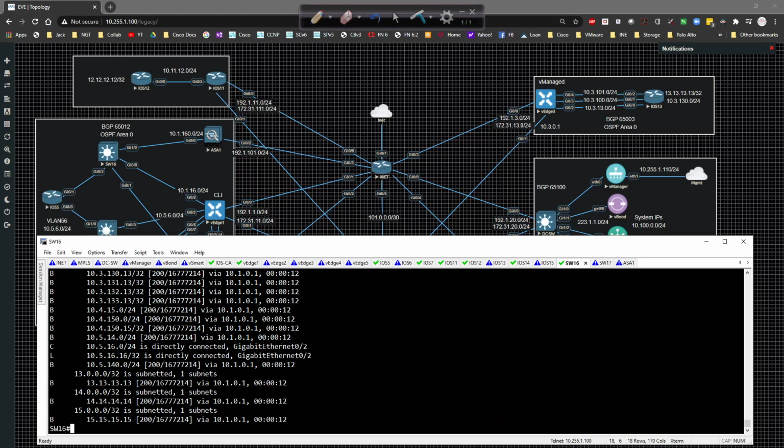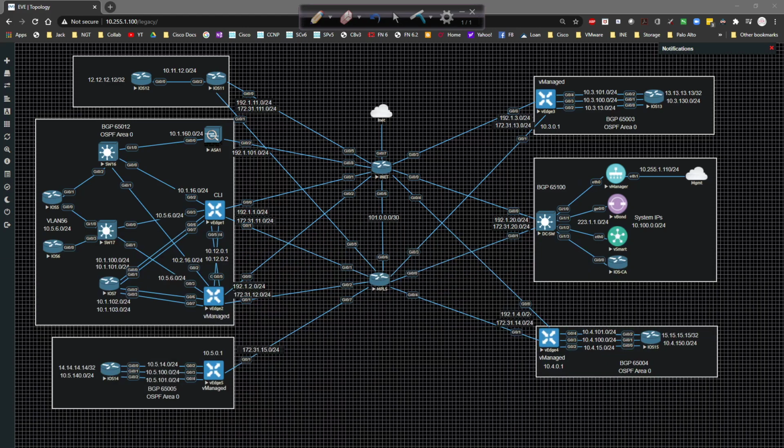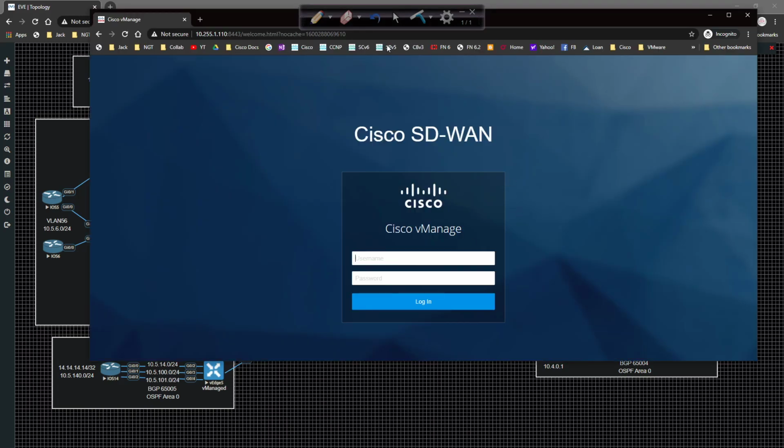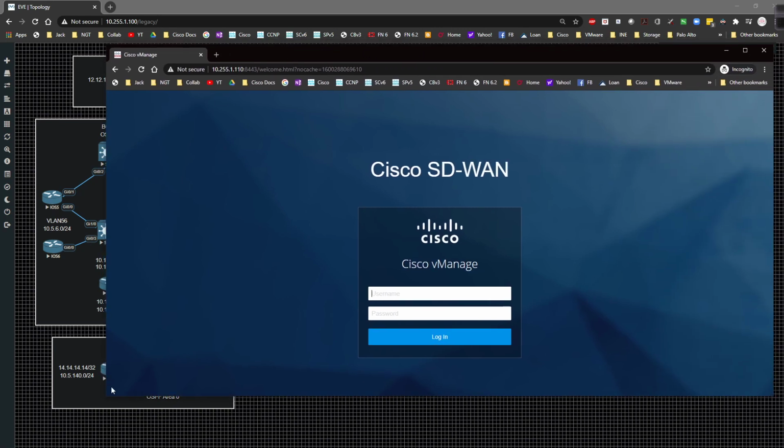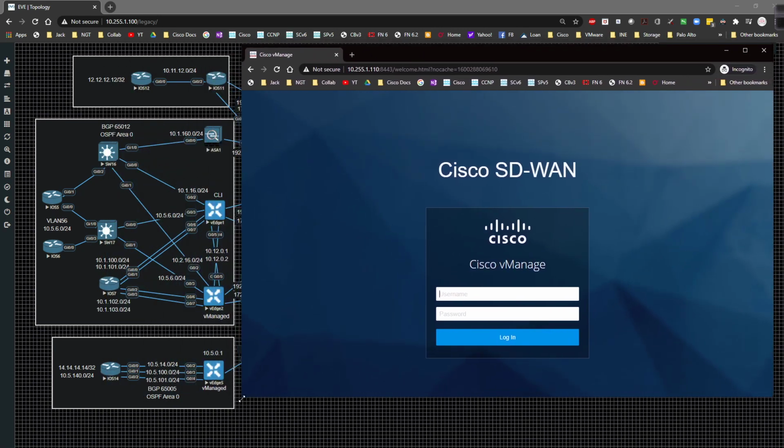So now what I'm going to do is change this up, and instead of going through the configuration like I have it now, we're going to go through vManage. So let me go ahead and pull up vManage, and we're going to configure it this way. This will take us a little bit of time to get it all squared away, but I promise I'll try to make it as painless as I can.